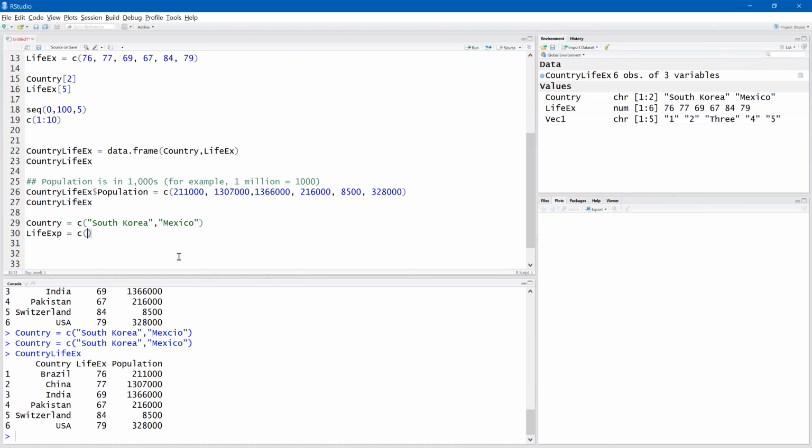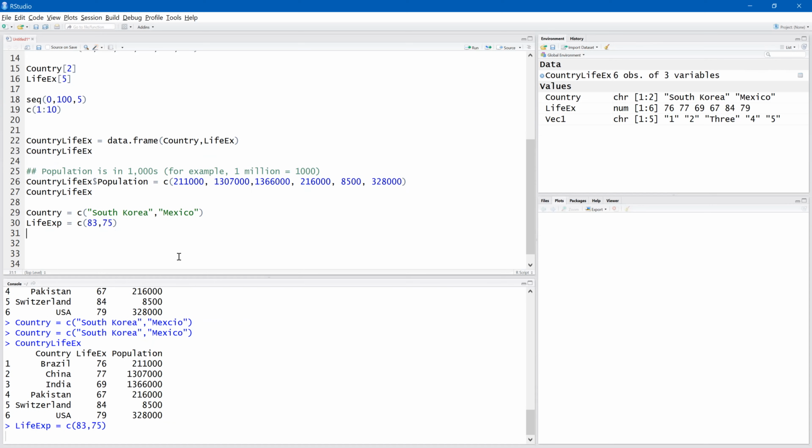It's case sensitive. Life expectancy for Korea is about 83 years at the end of 2018, and for Mexico, it's about 75 years.